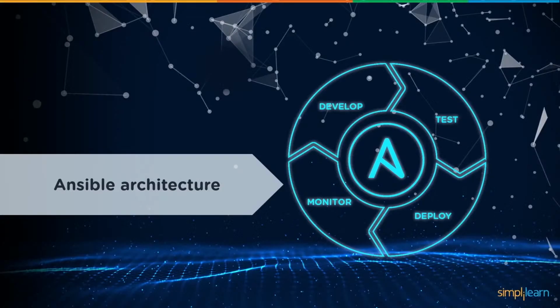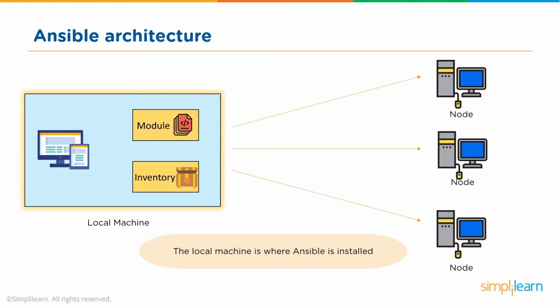So let's step through the architecture that you would have for an Ansible environment. When you're setting up an Ansible environment, the first thing you want to do is have a local machine. And the local machine is where you're going to have all of your instruction and really the power of the control that you'd be pushing out to the remote server. So the local machine is where you're going to be starting and doing all of your work.